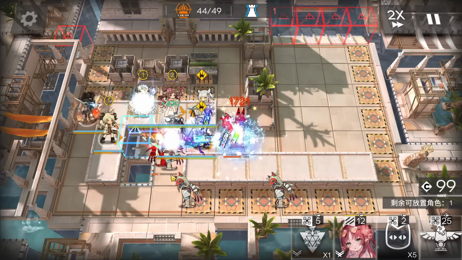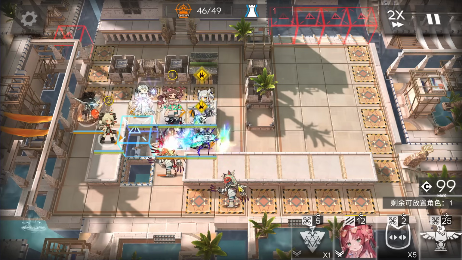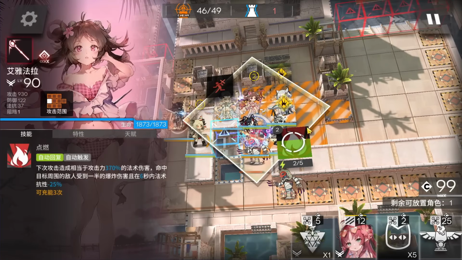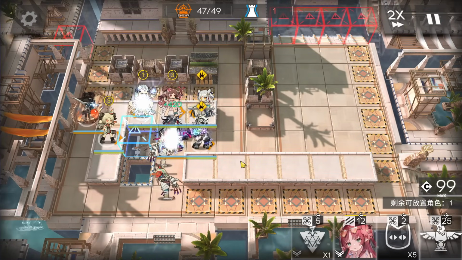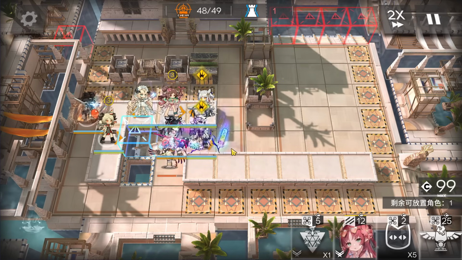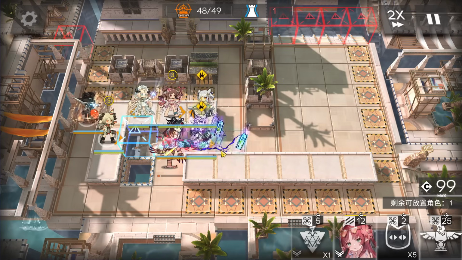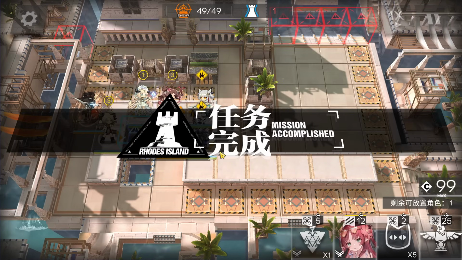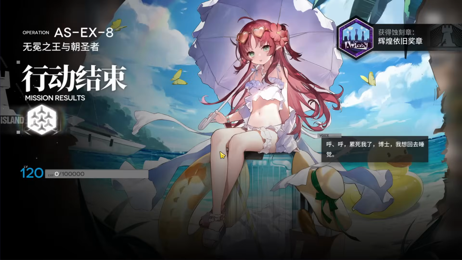Now, after you kill the boss, the last units are really easy to kill. Just let Blades do her job. If you have Golden Glow here, the Golden Glow can help also kill these enemies on the bottom side. That's basically it. Here we go. Hope you understood my explanation. I mean, it should be easy enough.